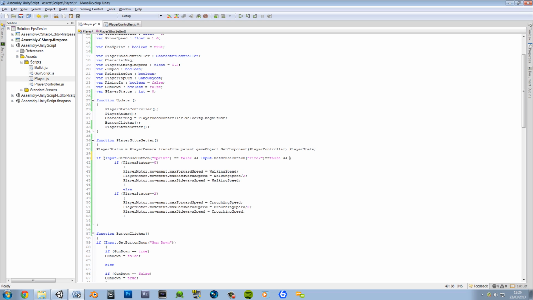Put our ands in, paste that in, change fire2 to fire1, save.